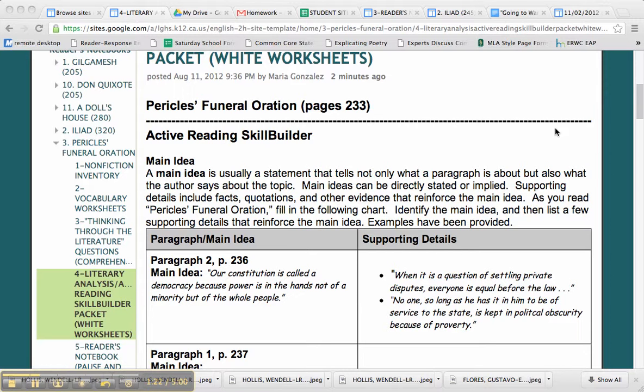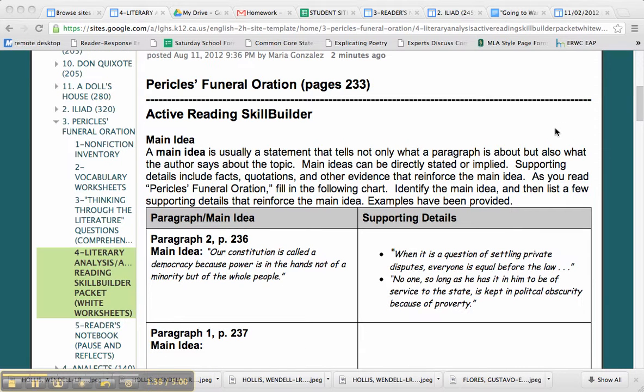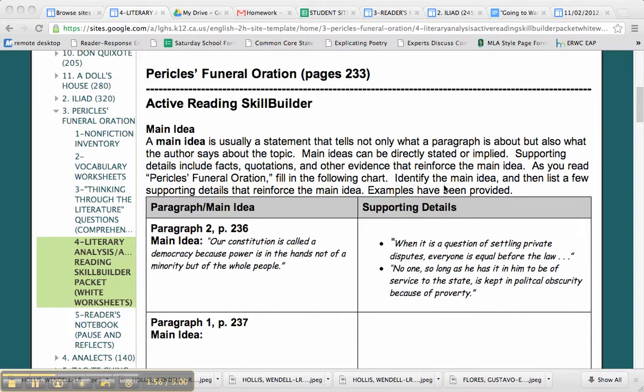So if you're looking for the main idea of any paragraph they're asking you about, I would look at the first two sentences first, and then skim the rest and see if one of those first two sentences could be the main idea. But if you do that and you can't really tell, just skim it really quick, read it real fast, and then try to figure out the big picture, like overall, what does it say, and just write it in your own words in a sentence. Okay, so that's the gist of the directions there.